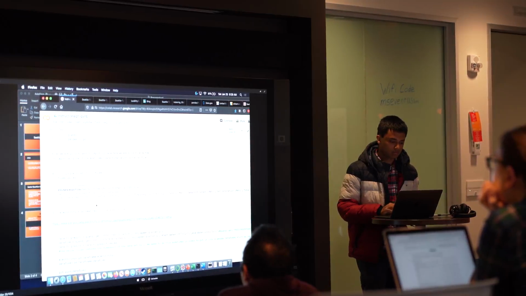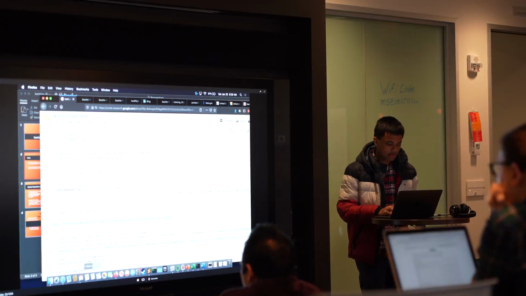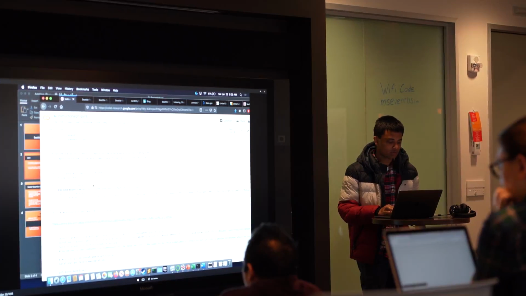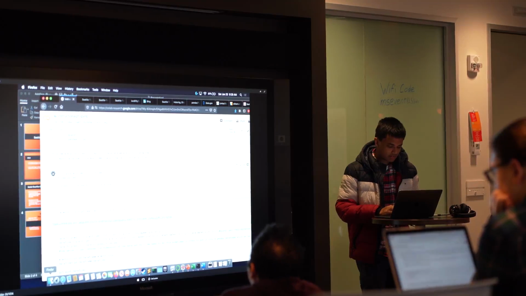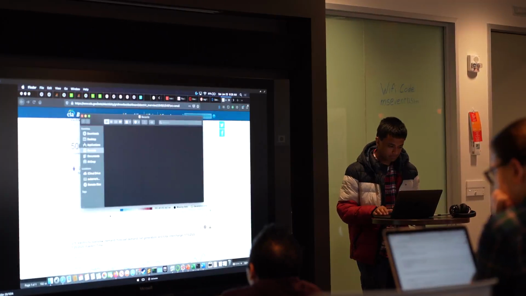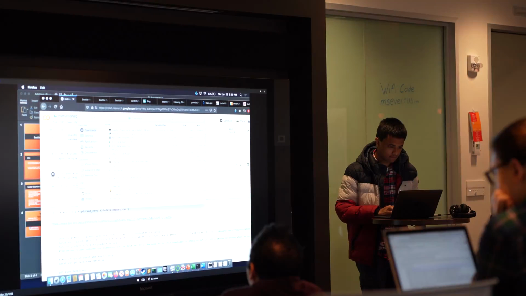To download files onto Google Colab, it's pretty simple. You just run these two lines of code, and it'll give this menu, and you can basically drag and drop whatever data you need.